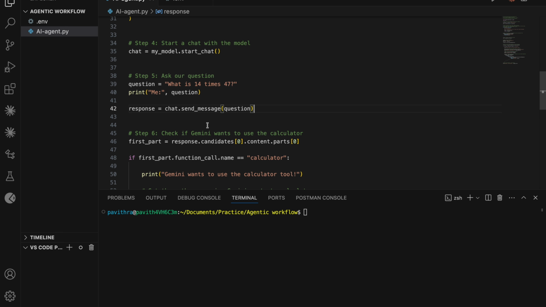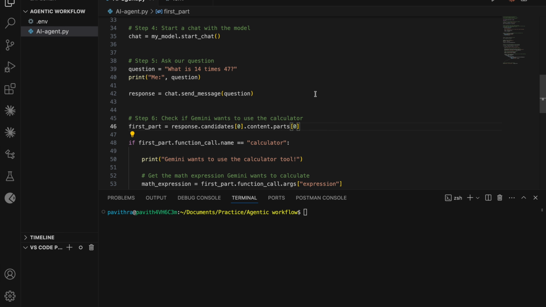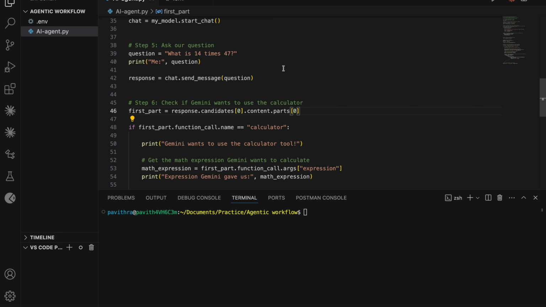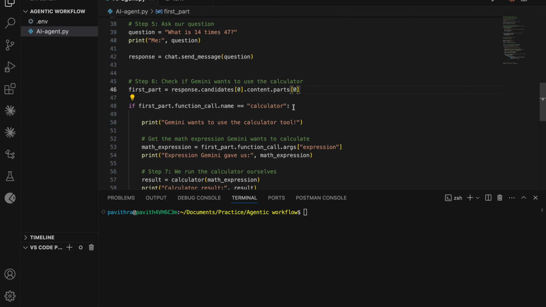We'll see. Next, the model needs to respond back. We already have a tool called calculator, so it directly goes to the calculator and gets an answer. It doesn't send a message to Gemini directly, but Gemini will act as your agent in here. The LLM will take what the user asks, whatever it may be. It does not know what 14 times 47 is. Instead, it uses the calculator and waits for the calculator to respond back. That is what Gemini wants to use the calculator for.